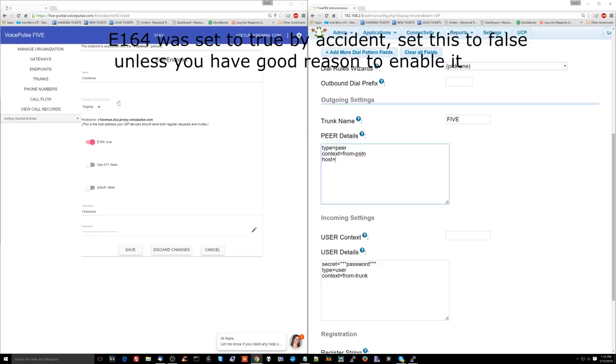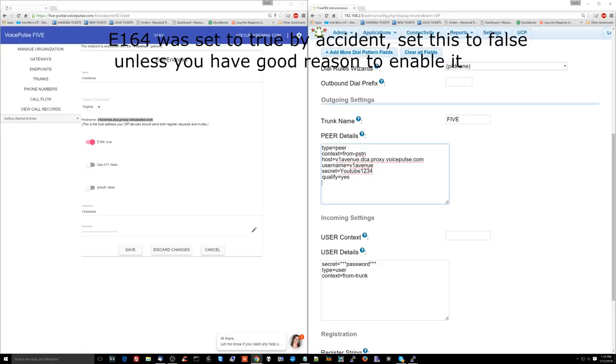Host, this is the important part. Host is going to equal this over here. See where it says host name equals V1 Avenue DCA proxy and so on? Just copy and paste that right over here. Next is username. The username is going to equal what you set up over here where I'm circling the mouse, and that's V1 Avenue. And for secret, secret is going to be the password that you set. My secret was YouTube1234. After that, we're going to type qualify equals yes.